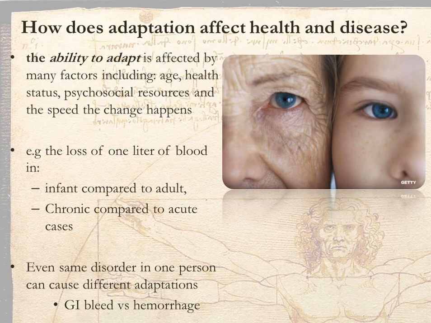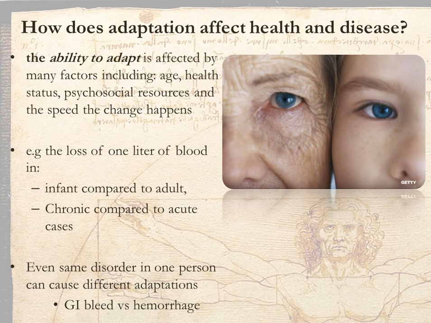So when you think about a loss of a liter of blood in one person, what would happen if that one person were a child? What would you have to worry about? Yeah, shock. So at 1 liter, you're worrying about shock, worrying about it becoming fatal and killing them. But if we lose a liter of blood, we can go in, sit in line in the waiting room, and then get a transfusion and put that liter back in. So as an adult compared to a baby, or even the same person, you could have something like a hemorrhage, and they're losing blood, right?